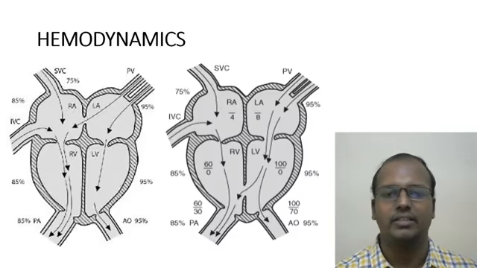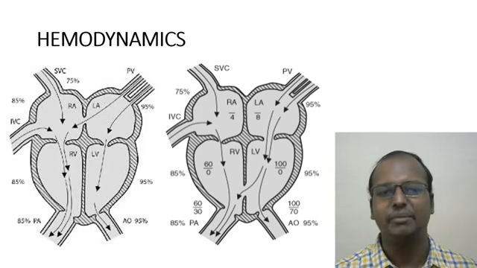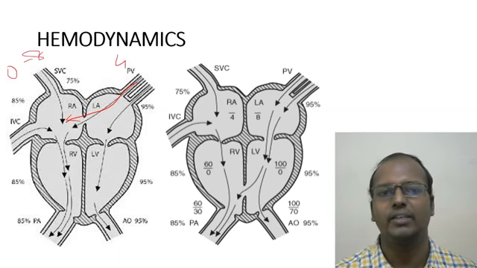Right. So let's discuss the hemodynamics here. What happens in the ASD? Blood from the left atrium will go into the right atrium. We discussed now, normal pressure of right atrium is 0 to 8, whereas left atrium it is 4 to 12. So the increasing pressure will favor flow into the right atrium from the left atrium. Some amount of blood will go into the left ventricle, and a lot of blood will go through the tricuspid valve. So we can hear a mid diastolic murmur.